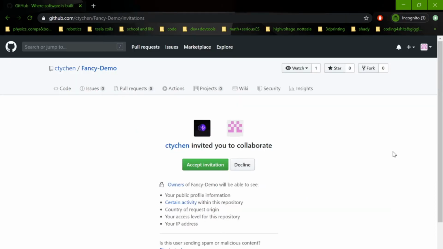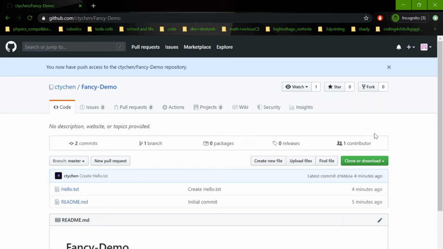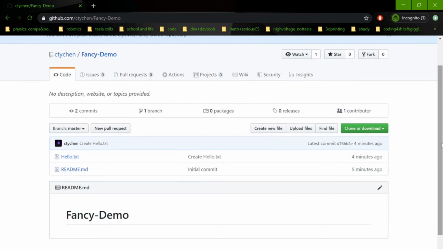So I just invited my other account to collaborate on this repository. I'm going to accept this invitation, and from here, what it looks like is pretty much the same, but I can now also make changes. I can create files, I can upload files from this account as well, because I just added them as a collaborator.